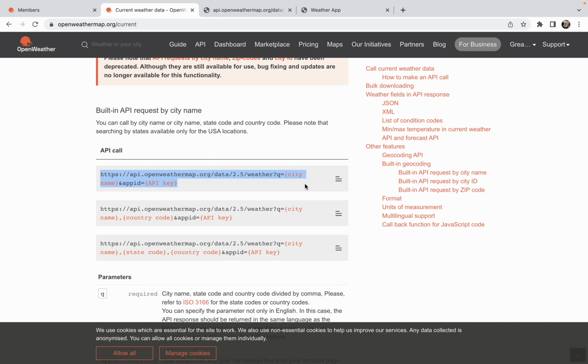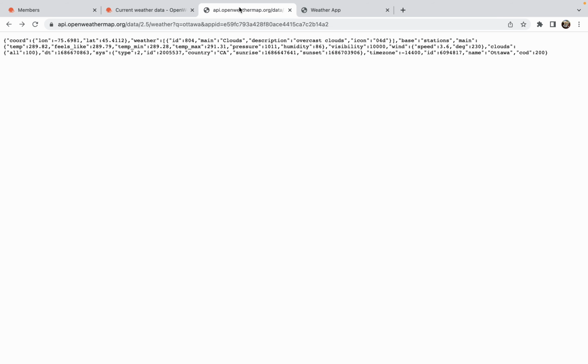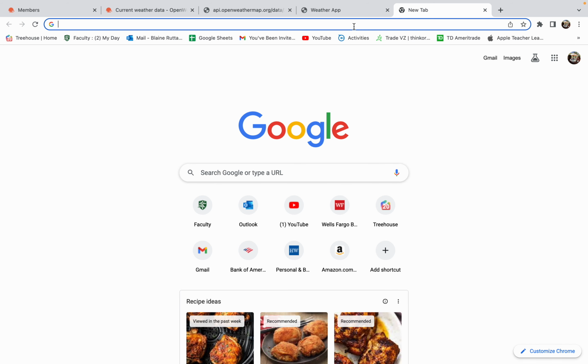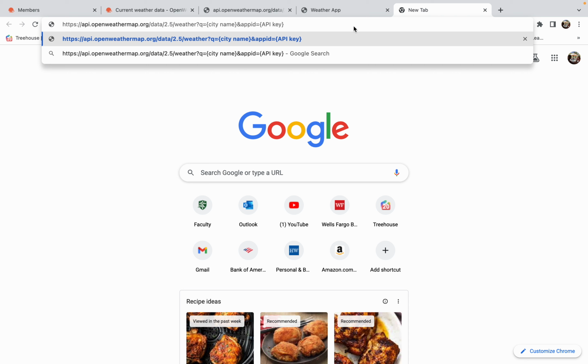Once you copy this, paste it in the URL. Here, I'll do it. Paste it in the URL.